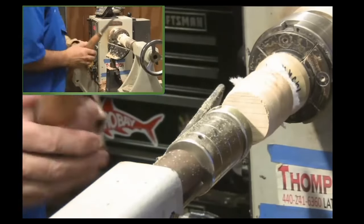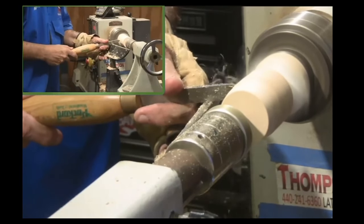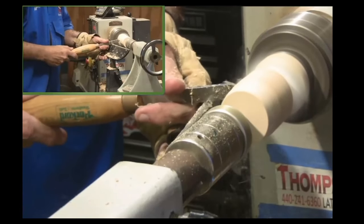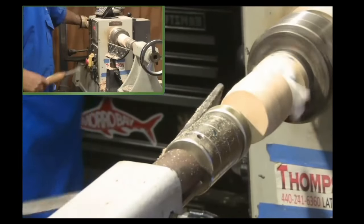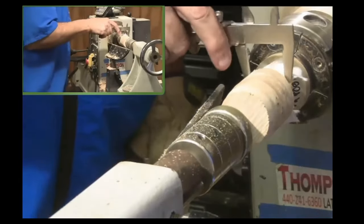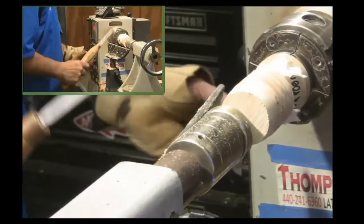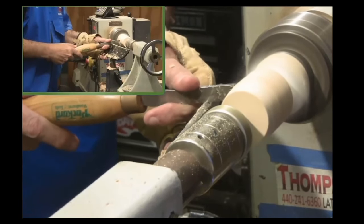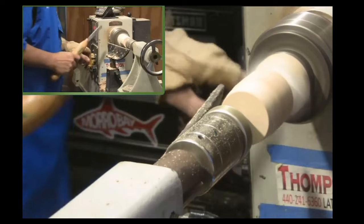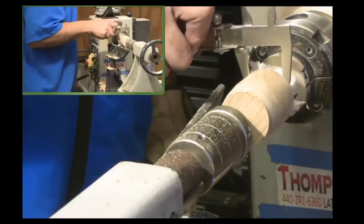Bit to go, not much. It's just about there. Almost cut, so it should be fine. I just want it a little smaller than what the calipers are showing, so the glue has a place to go and expand. You don't need it to be a really, really tight fit because then you'll just end up squeezing all the glue out of the joint.